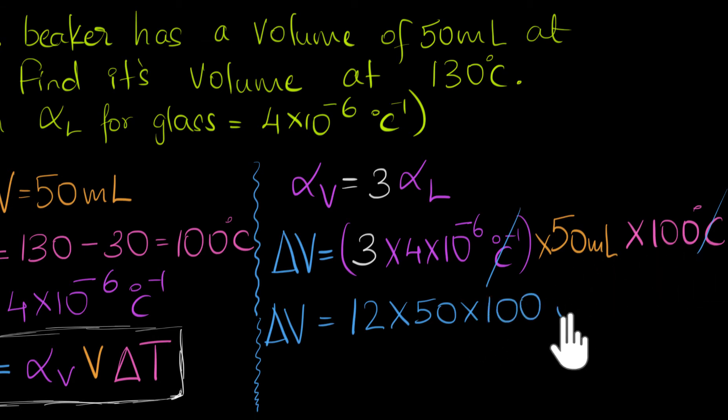And what remains is ml, makes sense. Delta V, change in volume, we should have ml. Let's write this down. 12 times 5 is 60, so I get 60, but then there's one zero here, that's 600, and there are two more zeros. And wait, I totally forgot this part. There's a 10 to the power minus 6. Let's put that as well, 10 to the power minus 6.